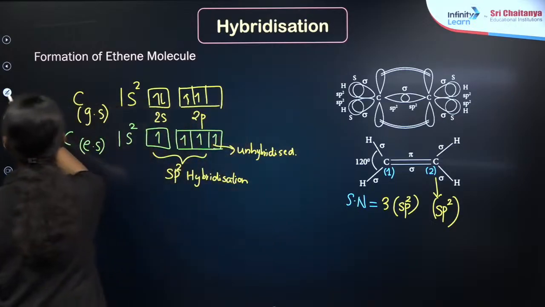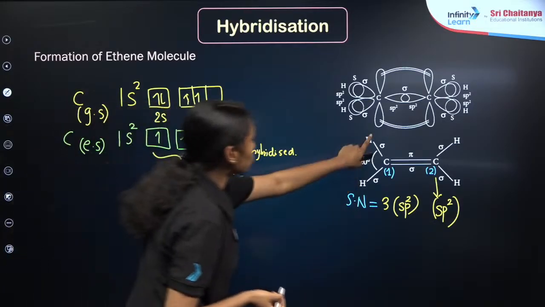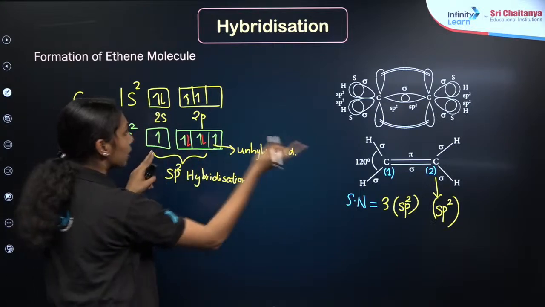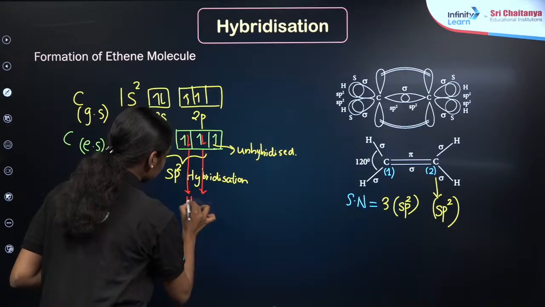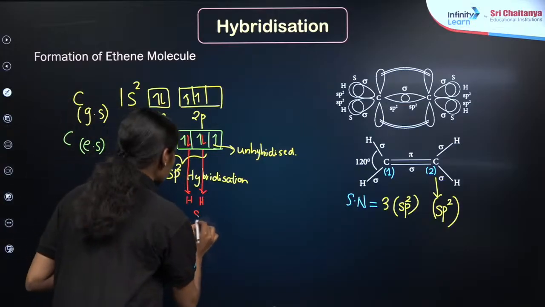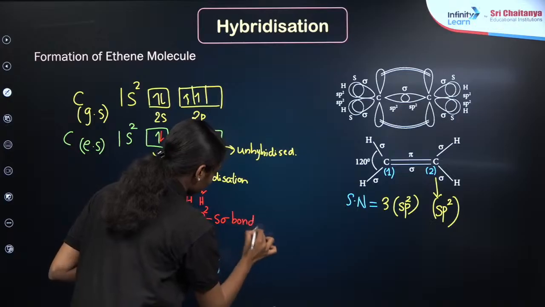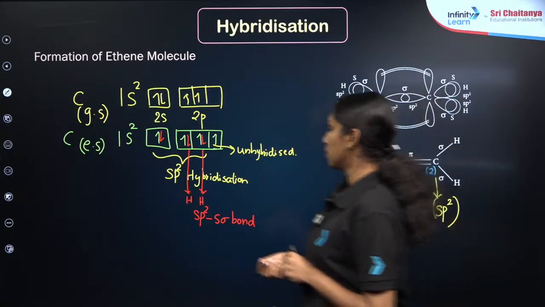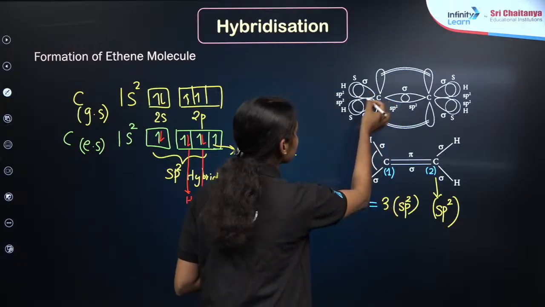Okay. Now, the hydrogen atoms are entering here. Here, 2 hydrogen atoms are present, right? So 2 electrons from the hydrogen atoms are overlapping here with one of the carbon atoms, right? So in total, sp2-s overlapping is happening. An sp2-s sigma bond is forming here. Clear? So we can say that this is the sp2 hybridized structure.